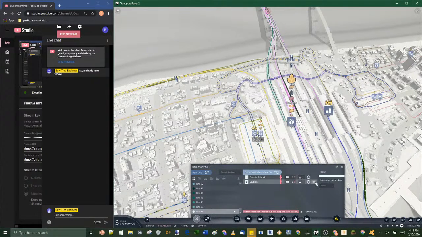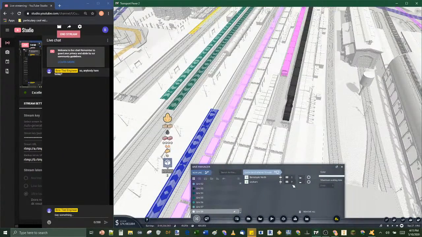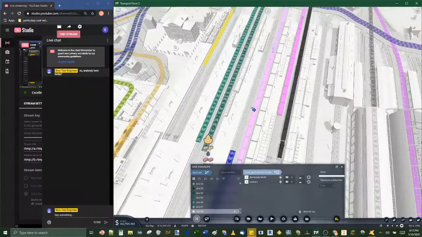I sent it to the wrong thing. Yeah, I sent it to the truck stop there. Let's see, what track did it get sent to? Track 9, huh? Okay, yeah, that's fine.